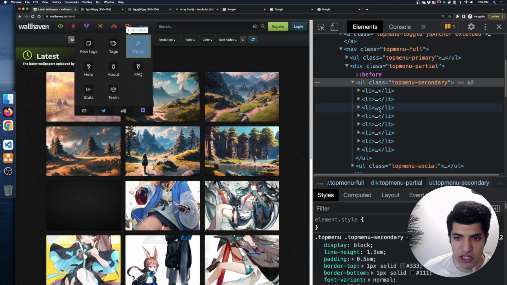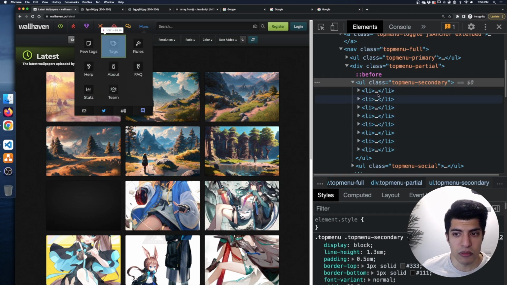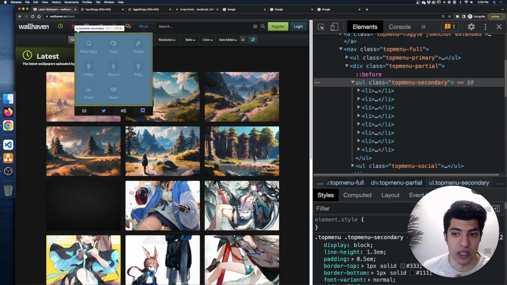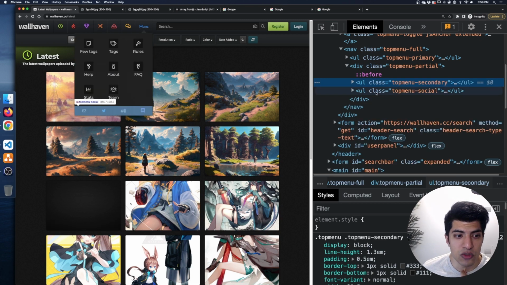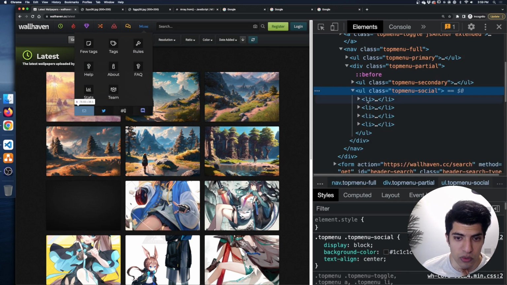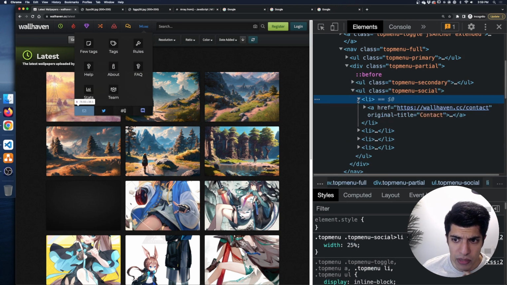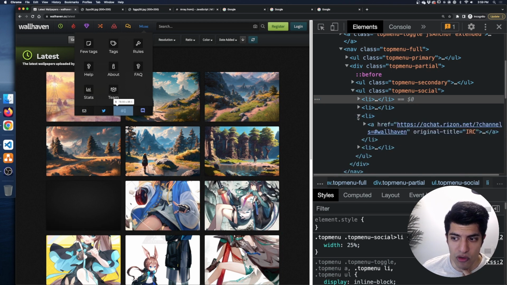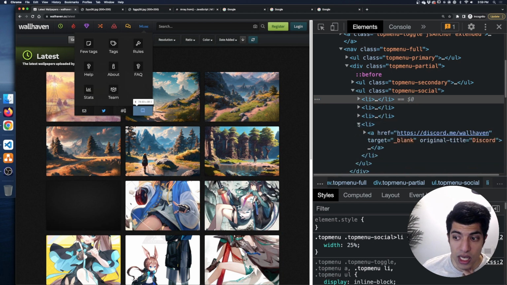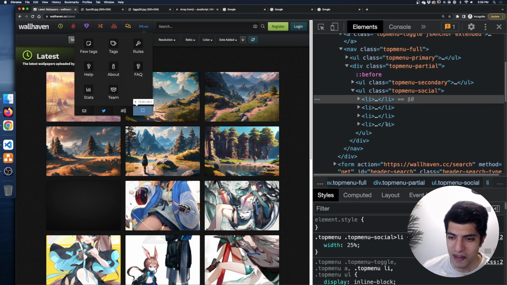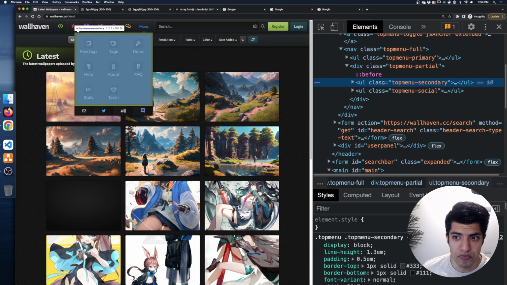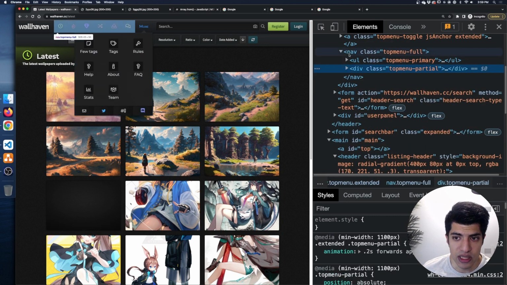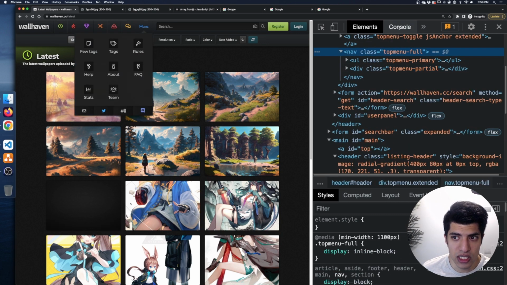Look at that. When I have the menu open, that's what's actually being selected. That's why it looked a bit weird when I didn't have the menu uncollapsed. These are actually the elements that we want. And in fact, even these ones down here are the social ones. So we have, I'm assuming, our email, contact, we have a Twitter, we have our IRC, oh, good times, and then we have our Discord, right? That works pretty well. So it looks like everything we need is in this nav. All right, so let's start with that.